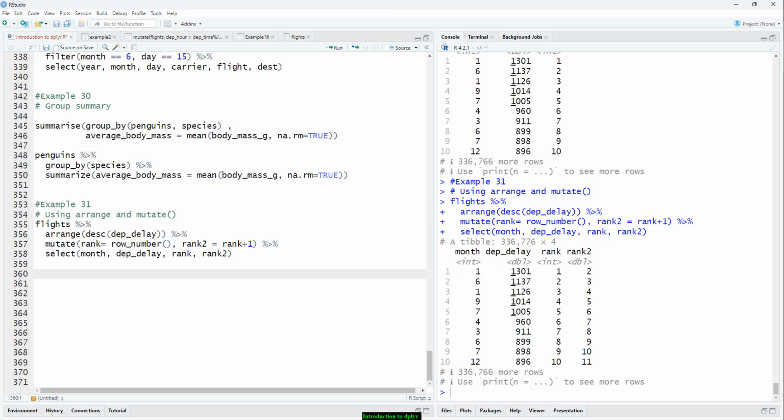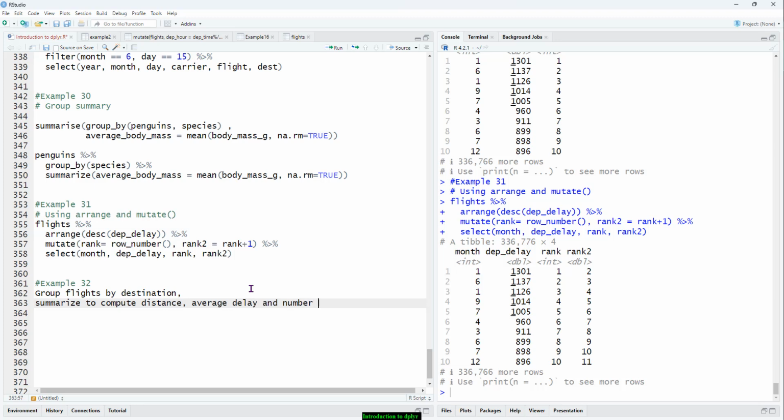Maybe we look at a more complex usage of piping. Example number 32. Maybe I want to group flights by destination, right? And then I want to summarize to compute distance, average delay, and number of flights, right?